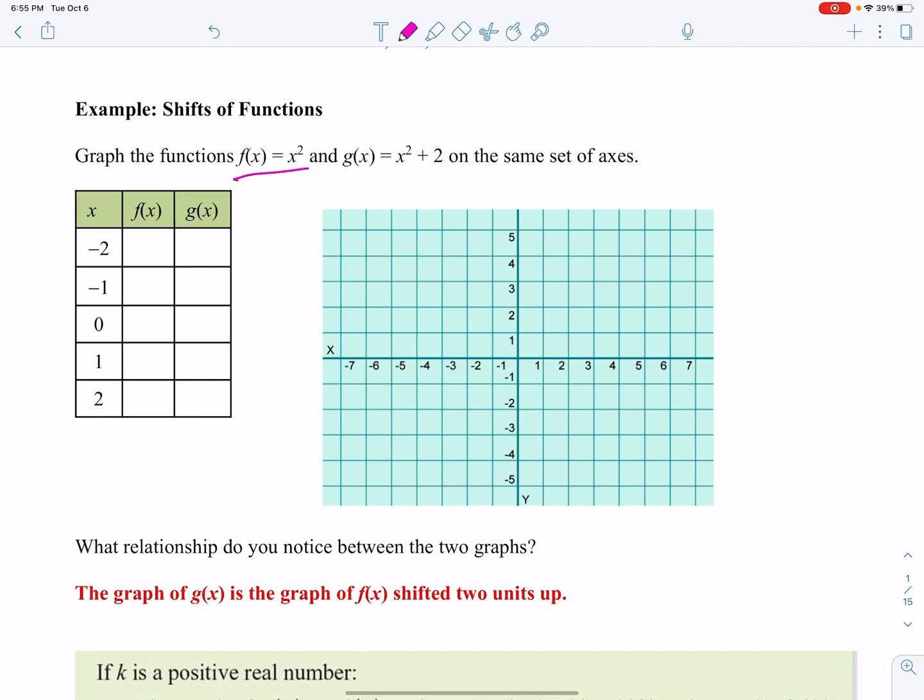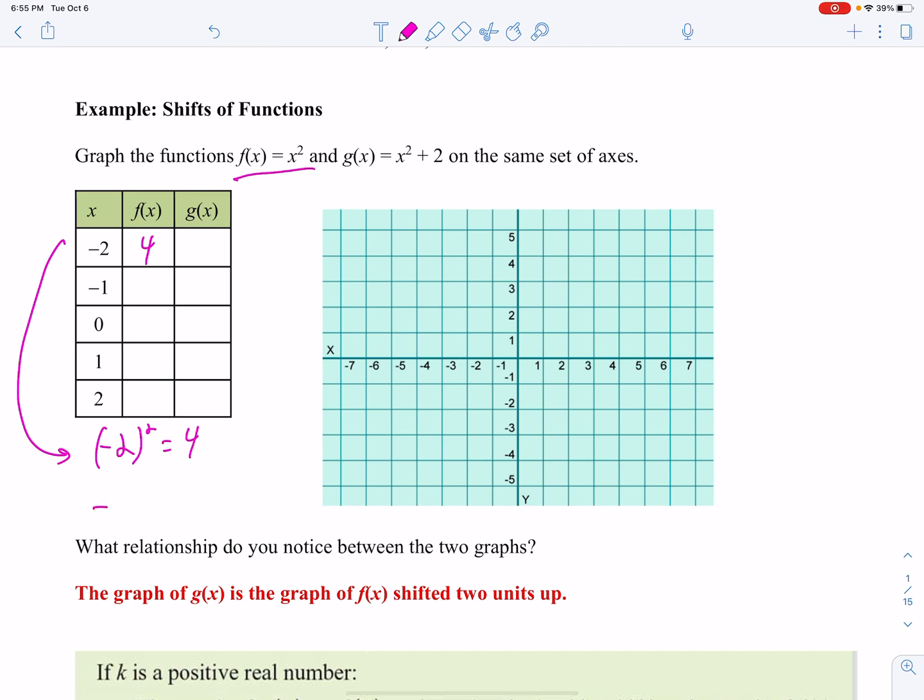All right, so we'll start with this one. So we're going to plug in some values right here. All right, so we plug in each of these x values into f of x, which is x squared. So we're going to square each value and see what happens. All right, so negative 2 squared is positive 4. So that's actually something we want to talk about here real quick. Be careful. All right, so negative 2 in parentheses squared equals positive 4, right?